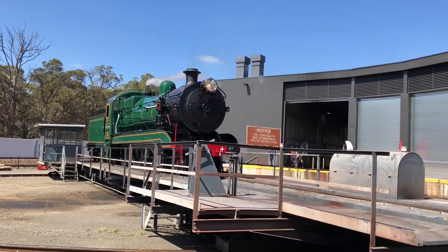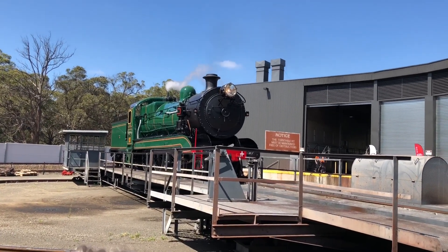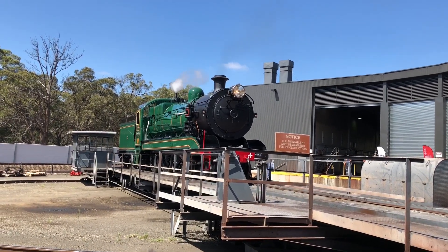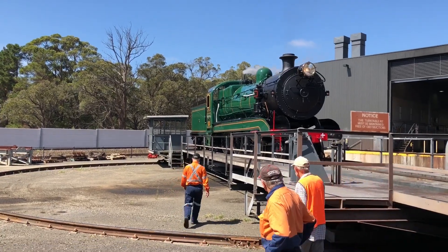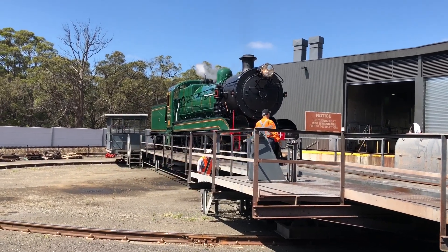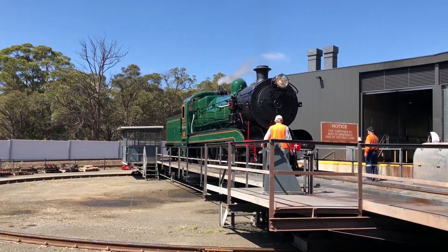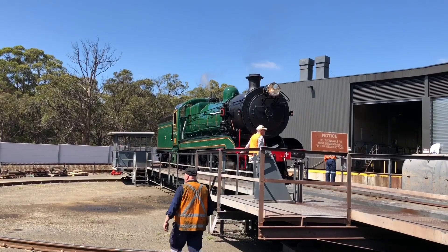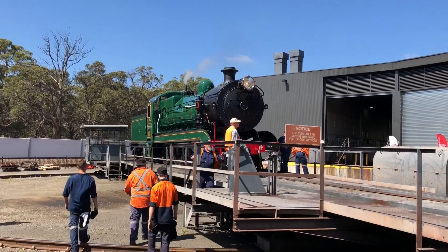And as I said earlier, the locomotive will shortly after this ceremony make its way down into the main central park and be available for much closer inspection throughout the rest of the Festival of Steam. Please do come back to the area where the Garratt is currently on display and you'll see the locomotive up much closer for the rest of the weekend. Can I add my personal thanks to everyone who's been involved in this project — it has been an enormous effort and commitment over many years, and it's fantastic to see everyone here today joining us to celebrate its return to service. Thank you very much and enjoy the rest of the Thelmia Festival of Steam.